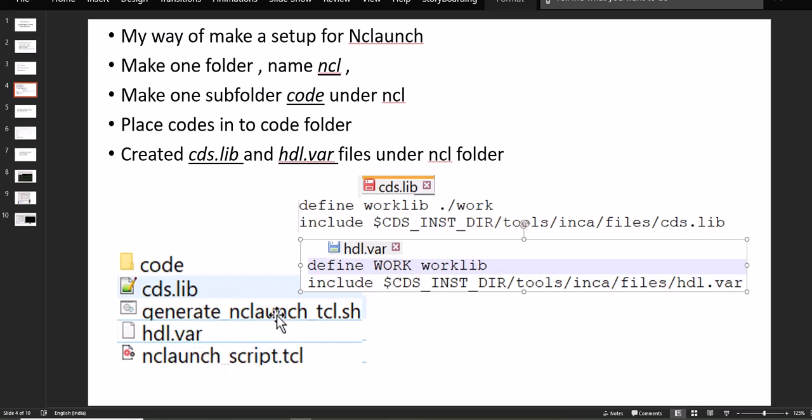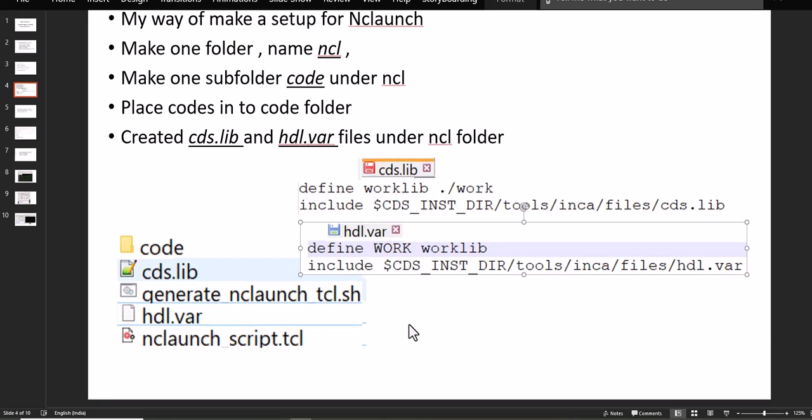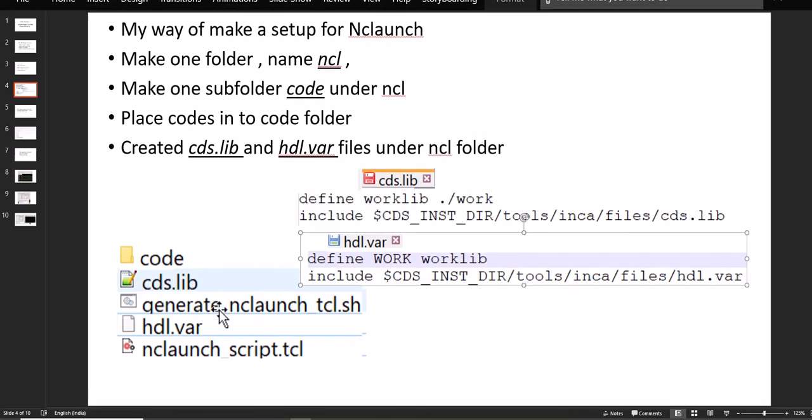I create one bash file, generate_nclaunch_tcl.sh. This bash file takes the proper arrangement for creating the NCLaunch script.tcl with the help of the syntax that NCLaunch requires.